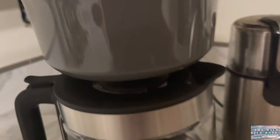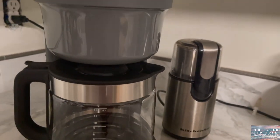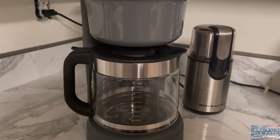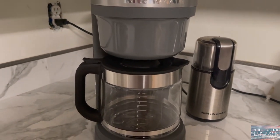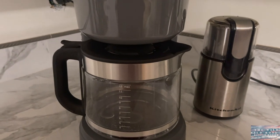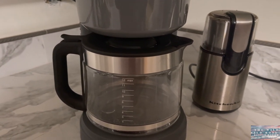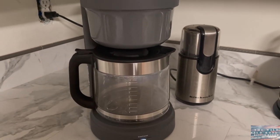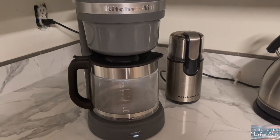And yes, we do have our KitchenAid coffee grinder as well. I had that for a while, actually. That's old. I don't know how long I've had that. But I need a new one, another one for other uses. Very nice, very nice. So, happy with that. It actually did last longer than the last grinder I got with less money, which might have been a Cuisinart. Not like everything we have is matchy-matchy, but so far this particular appliance line has been rather durable. So, that's nice.